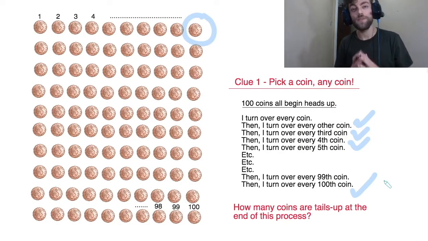So I suggest that everybody takes my clue of pick a coin, any coin, and has a go at solving again. And don't worry if you can't get there, because in a moment I'll feed a clue number 2. If you want to have a go at that, pause the video in 3, 2, 1, now.